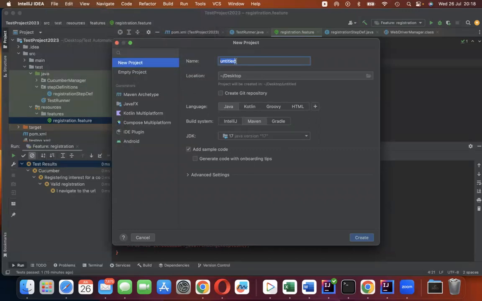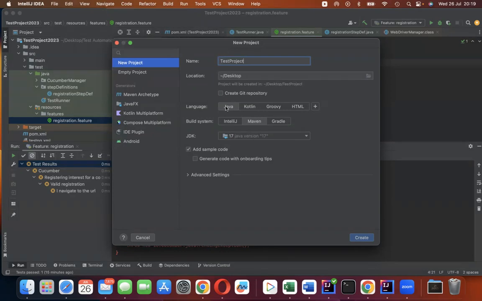We're going to be creating a new project, and we already have it opened up. What I'm going to do next is type the project name. I'm going to call it test project. The location I want to save it in is my desktop. If there isn't one, the folder may be called IdeaProjects, if I'm correct. Or if you want to create a separate folder, you can also do that. But I'm just going to keep mine on my desktop and leave it there.